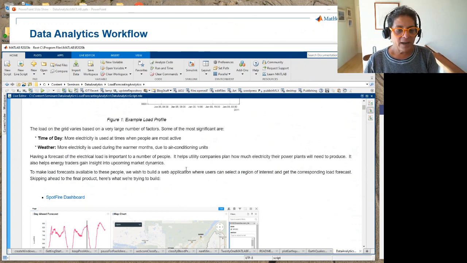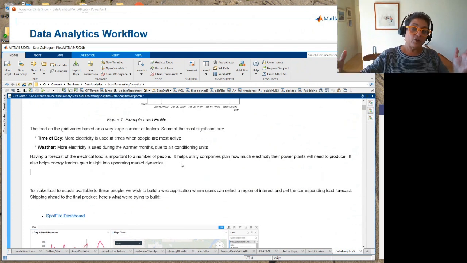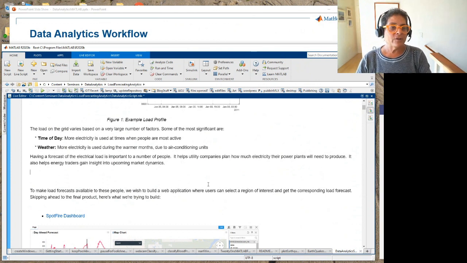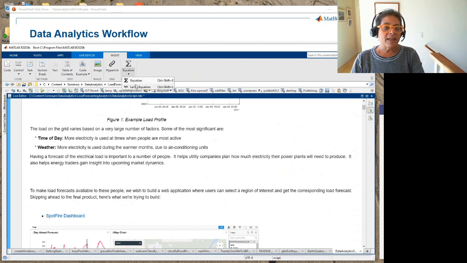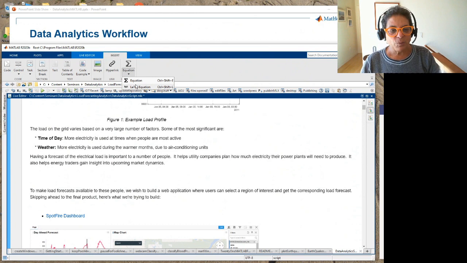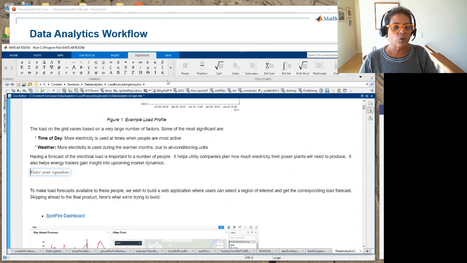Let me come here. Suppose I actually had a formula and knew that it was, you know, weather squared plus time of day or something like that. From the live editor, I can insert many different things. And one of the things you'll see that I can insert are equations. And I can insert a LaTeX equation. I'm not super great at LaTeX because between you and me, I graduated with my PhD before LaTeX was invented. So I'm okay with it, but not great. But I'm going to show you can do it either way. I'm going to use the point and click choice here.